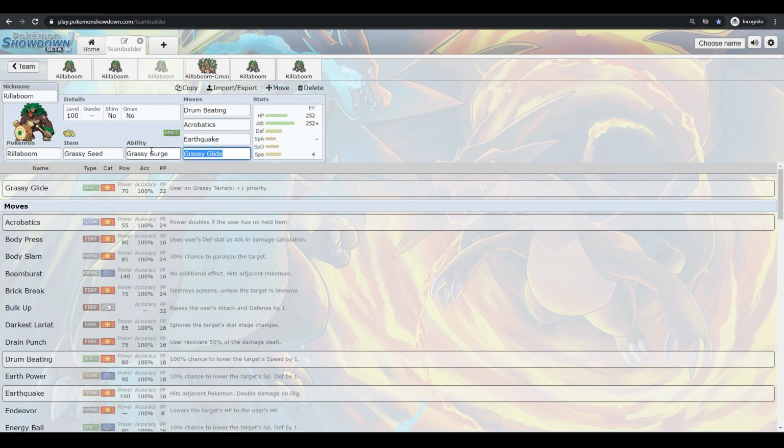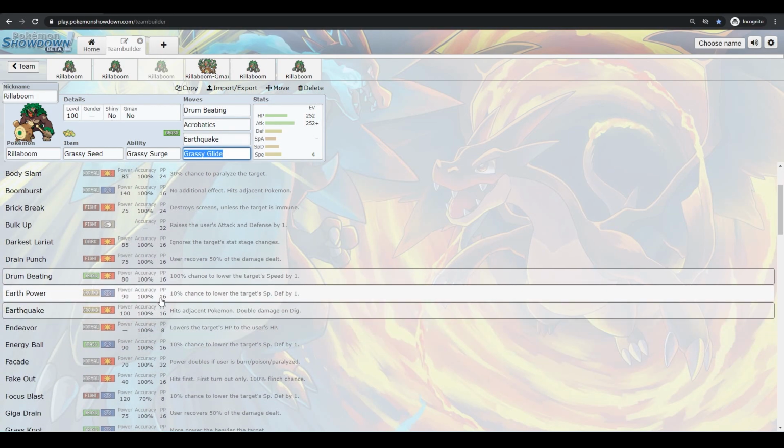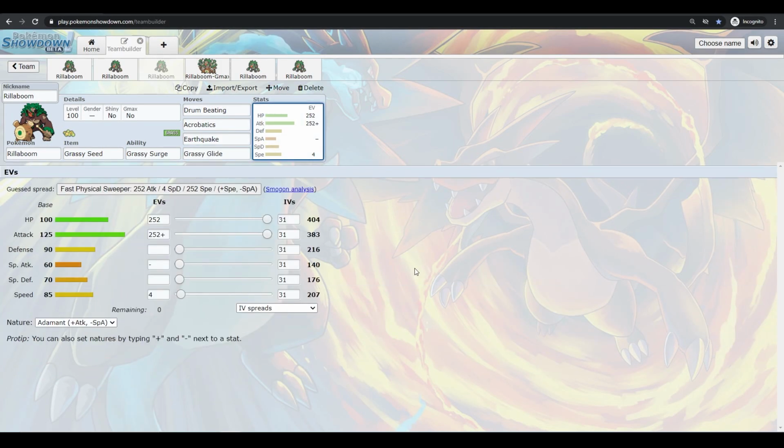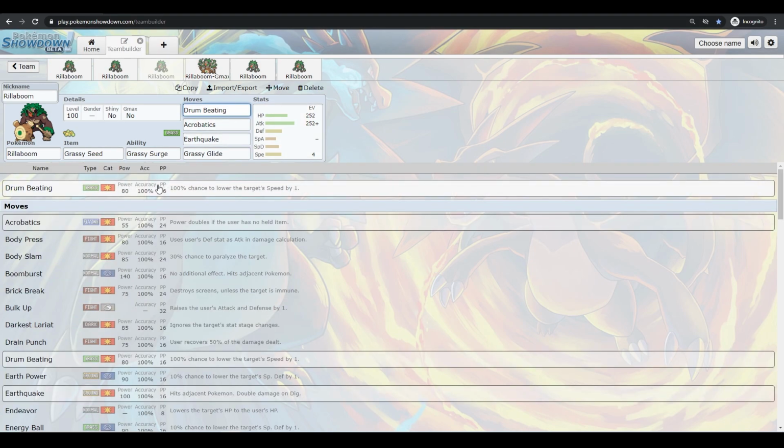I like having Grassy Glide in this last spot. You can replace it with another coverage move, again like Darkest Lariat, Knockoff, Hammer Arm, for example. But I like having Grassy Glide just in case you hit them, they have a sash or something like that. Or if it's something really fast like Dragapult, and you hit it with like an Earthquake and it barely lives and you need to KO, priority is just really good to have on Rillaboom. I think you need the Drum Beating though, just for that speed.